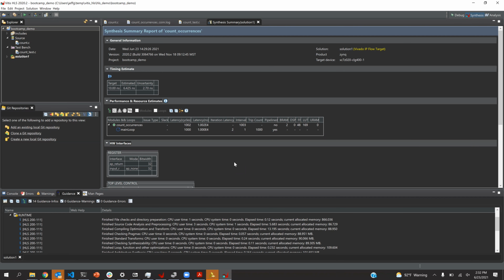So yes, sure enough, the main loop. Let's see, the whole loop is going to take 1,000 cycles to run, but we've got two numbers here: iteration latency and interval. Okay, so it actually takes 2 cycles to do each iteration of the loop.